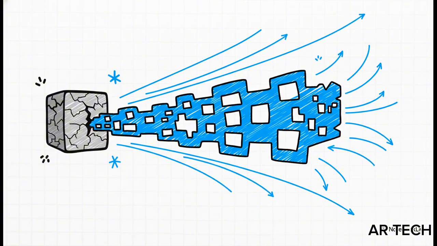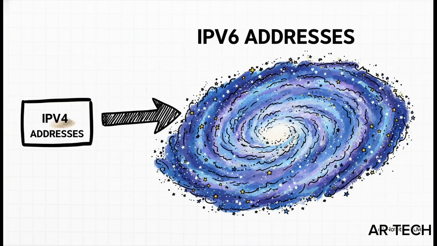Now, this wasn't just some minor update. It was a brand new system, designed from the ground up to solve that address shortage problem permanently. So, how many more addresses does IPv6 give us? Okay, get ready for this number. It's 340 undecillion. That's a 340 with 36 zeros after it. It's a number so ridiculously vast, it's hard for our brains to even comprehend. To put it another way, it's more addresses than there are atoms on the surface of the entire Earth. Yeah, we are not going to be running out of these anytime soon.